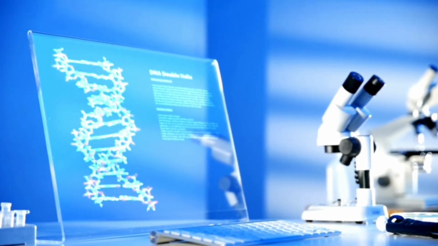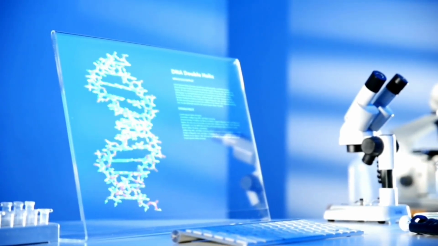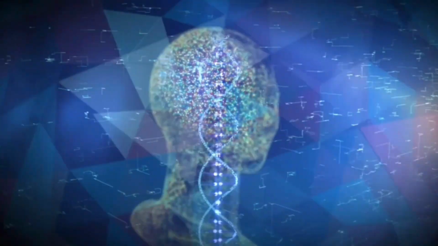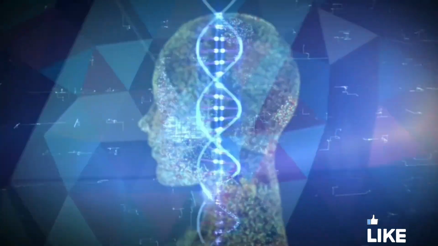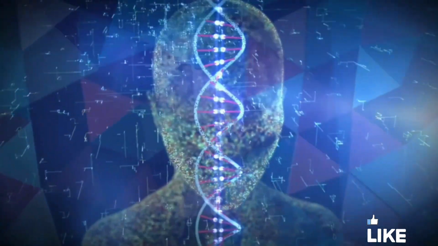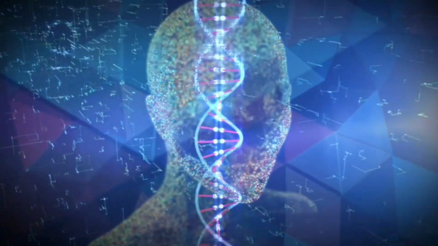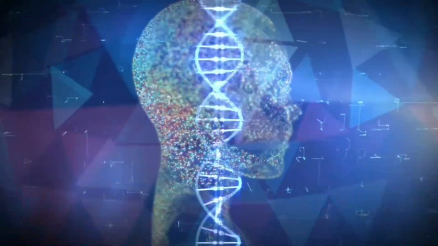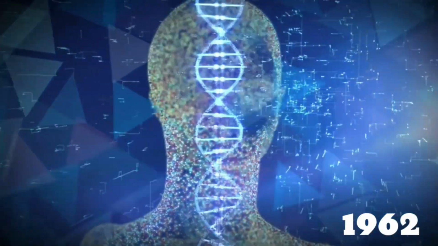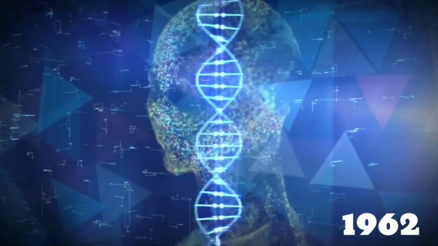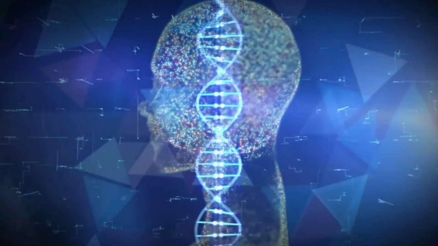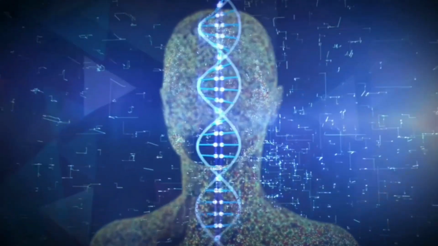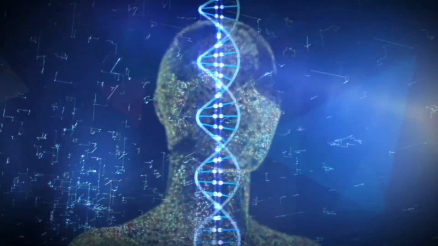The double helix structure of DNA was first proposed by James Watson and Francis Crick in 1953, building upon the work of Rosalind Franklin and Maurice Wilkins, who used X-ray crystallography to obtain images of the structure of DNA. Watson, Crick, and Wilkins were awarded the Nobel Prize in Physiology or Medicine in 1962 for their discovery of the structure of DNA. Since then, the study of DNA has revolutionized many fields, including genetics, medicine, forensics, and evolutionary biology.